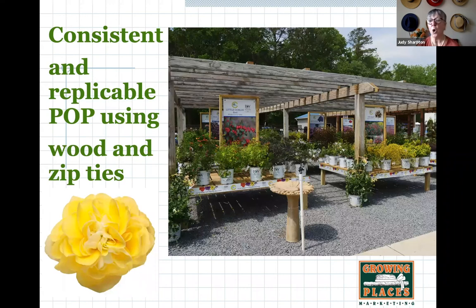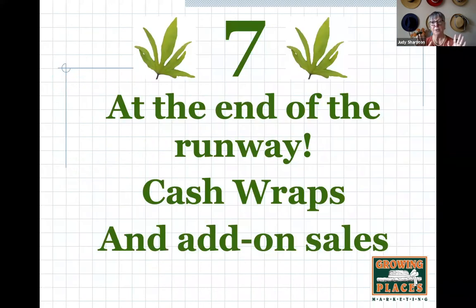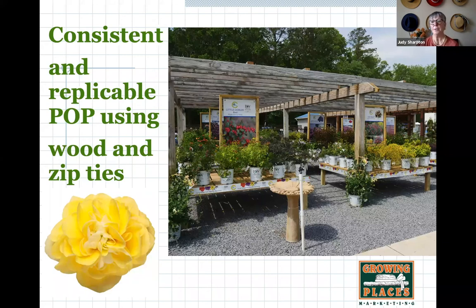And here's how it looks in a department. This is a wooden version of that same sign holder that I showed you in the pipe and in the PVC. It uses 24 by 36 signage. It can sit on a table or on the ground. It is heavier. It's the only downside to it. But these guys have dozens of landscape people wandering around. So if somebody needs a sign moved, they can say, take that over there for me. But the weight of the sign is something that will make a difference to your staff in getting it put up, getting it taken down. The zip ties are magic because when you're done with it, you take the sign out, you go store it, and you put up a new piece with new zip ties.